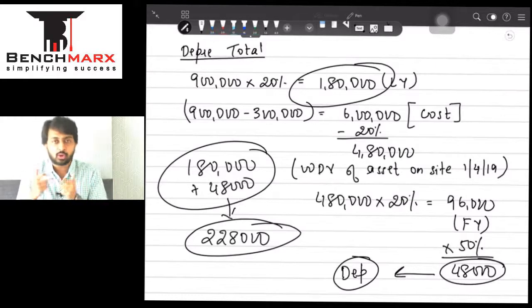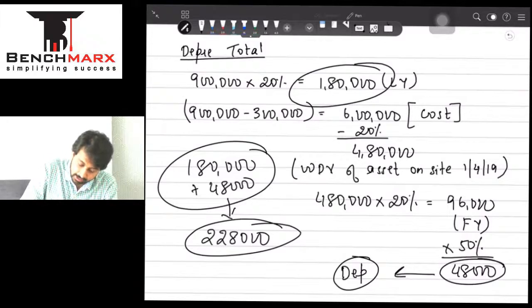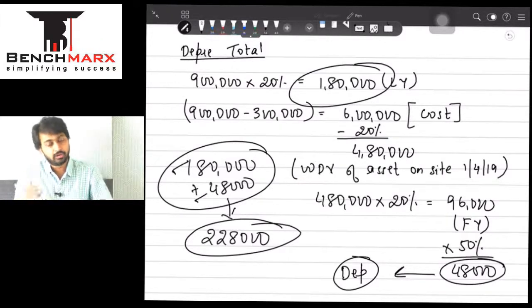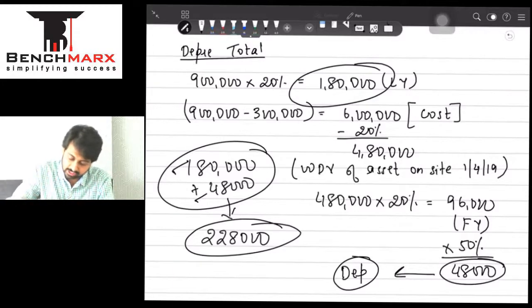I am not doing accounting for 1920. I am doing the profitability of the entire contract. So I should take entire contract's depreciation, that is last year's depreciation plus current year's depreciation. This 1,80,000 is last year's depreciation and this 48 is current year's depreciation. Total मिला के 2,28,000 should be on the debit side of my contract account. Clear? Hopefully yes. Let us see what the ICAI has done.